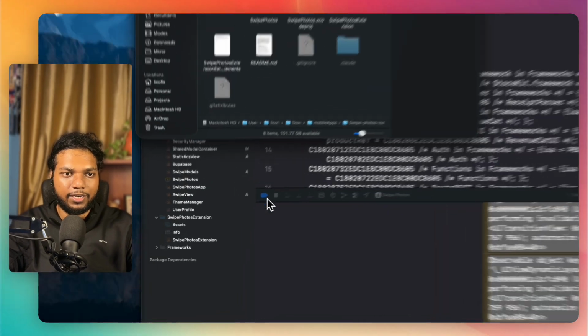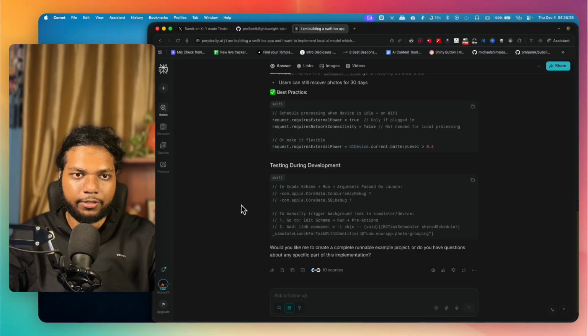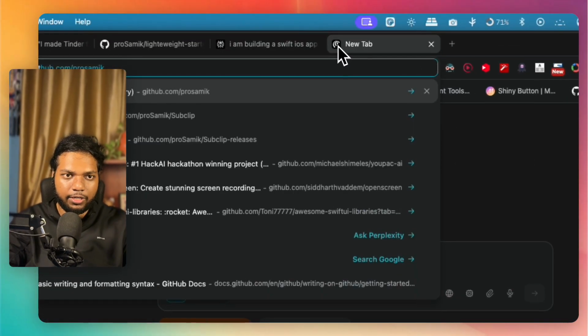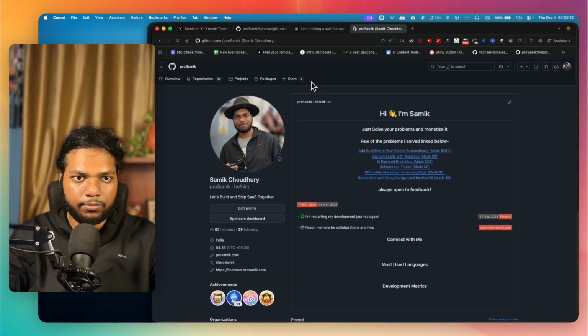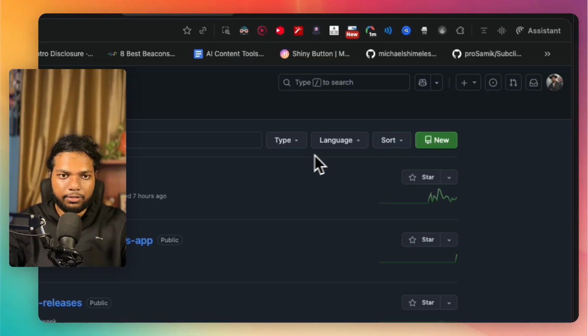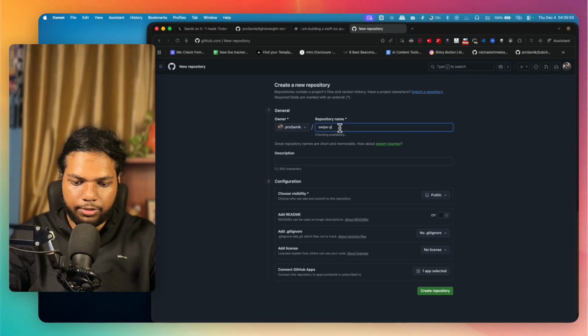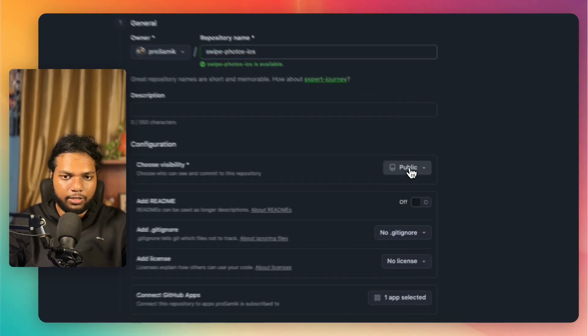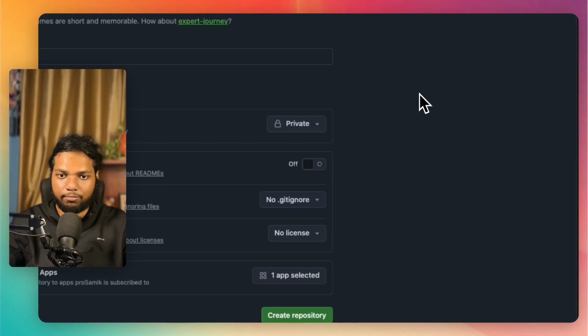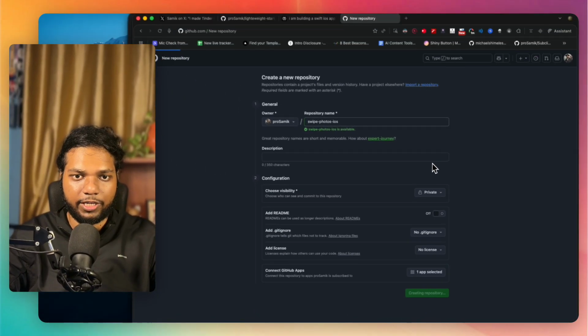So I've deleted it, and I need to link a new GitHub repository here. I need to create one new repository, maybe swipe photos. And this is to be private. Maybe I want to publish this one, so I will create this repository.